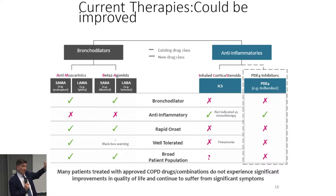As I'm going to come back to show you, giving steroids long-term in COPD is really not as effective as perhaps it is in patients with asthma, and we therefore desperately need novel anti-inflammatory drugs. And I just put roflumilast on there, because if you've got any knowledge of roflumilast, it's a drug that has an extremely narrow therapeutic window. It causes vomiting, diarrhea. We are now concerned about suicidal tendencies. And although it's a new class of drug, it's only approved in most countries for the most severe patients on top of standard of care. So I'd argue we still really need an alternative to steroids.